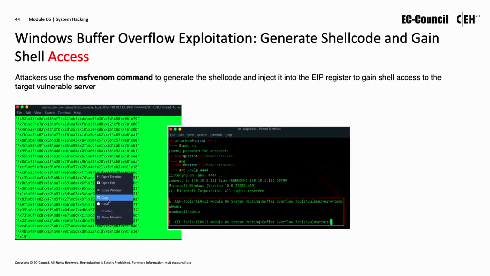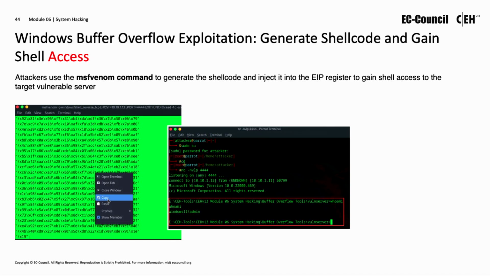control of that system. If you look on the right side, you'll see that we have that reverse shell connecting to the machine. We have LHOST equal to 10.10.10.113 and port 4444. That's four 4s, right? That's what we're trying to do because we have a Netcat listener already waiting for that.